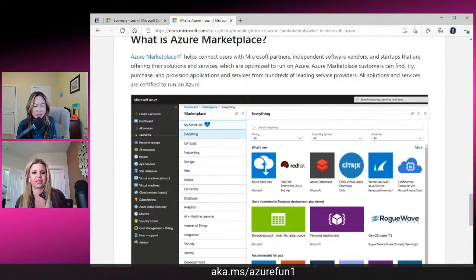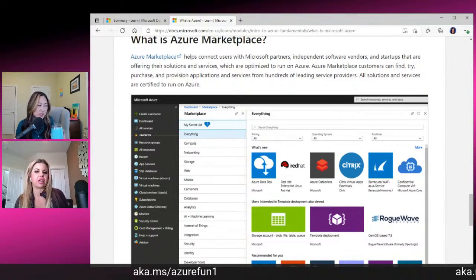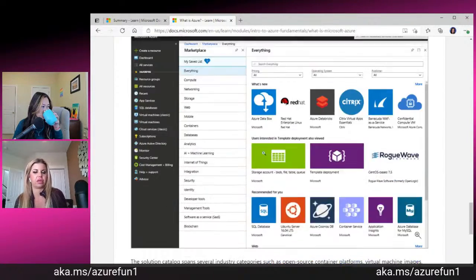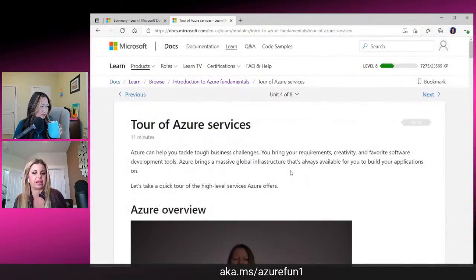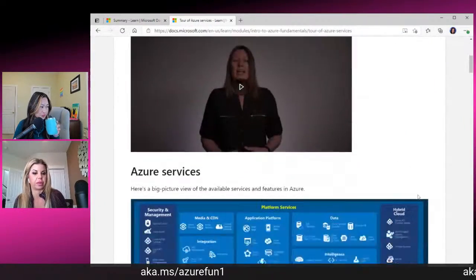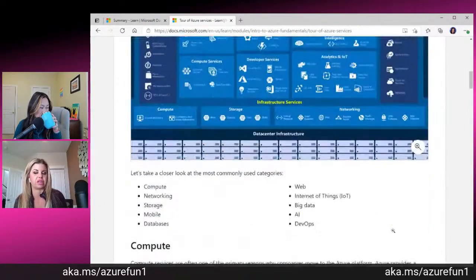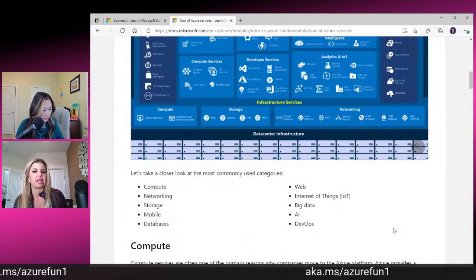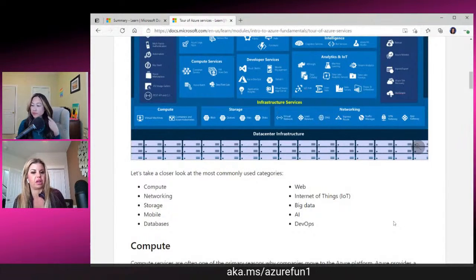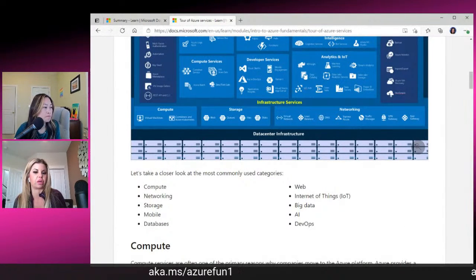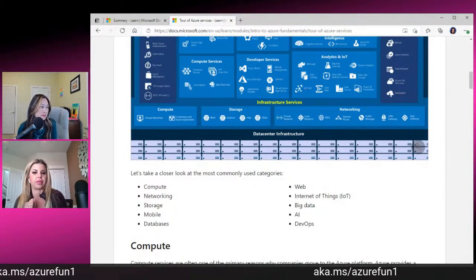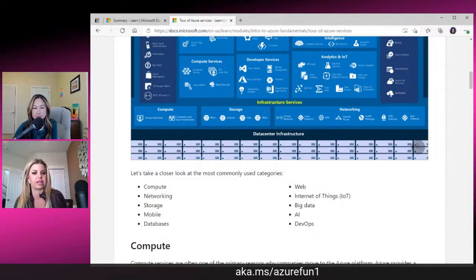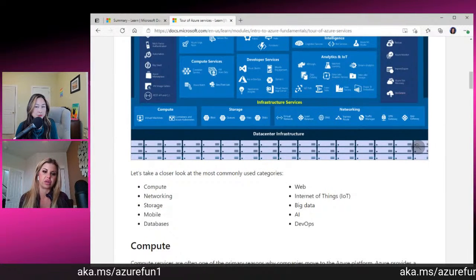You want to talk about the marketplace real quick? Yeah, so with what I do for the Azure Product Improvement Team, my job is to get technical feedback on Azure Marketplace and then share it with the engineering team. It's very interesting to see the themes and the trends as to what's working and what's not, and to see the maturity that we're going towards with Azure Marketplace. Fundamentally, I think it's interesting to see the way partners are using it in addition to the way customers are using it.